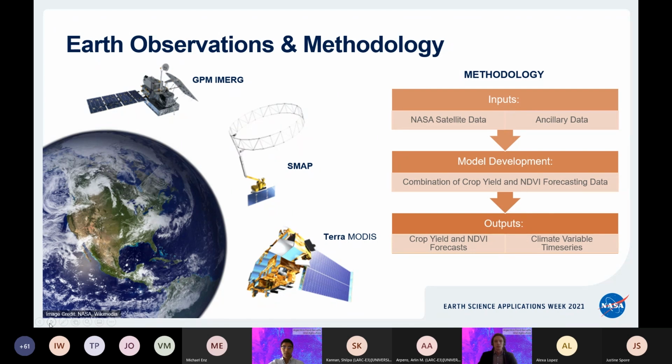Our team then developed a 3-part toolset on Google Earth Engine that included an autoregressive NDVI forecasting model, a linear regression crop yield forecasting model based on our predicted NDVI, and a climate variables time series and mapping tool. These tools can assist our partners at the Buenos Aires Grain Exchange with predicting crop yields and understanding seasonal variations in climate variables that are critical to crop development. Next, please.